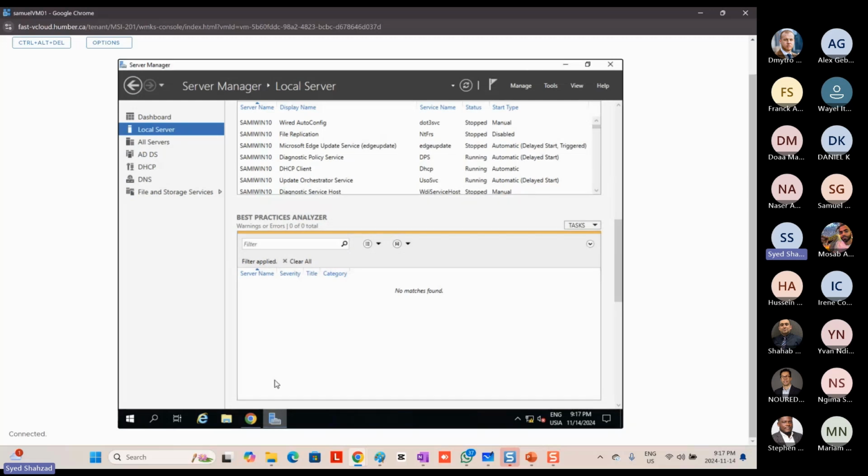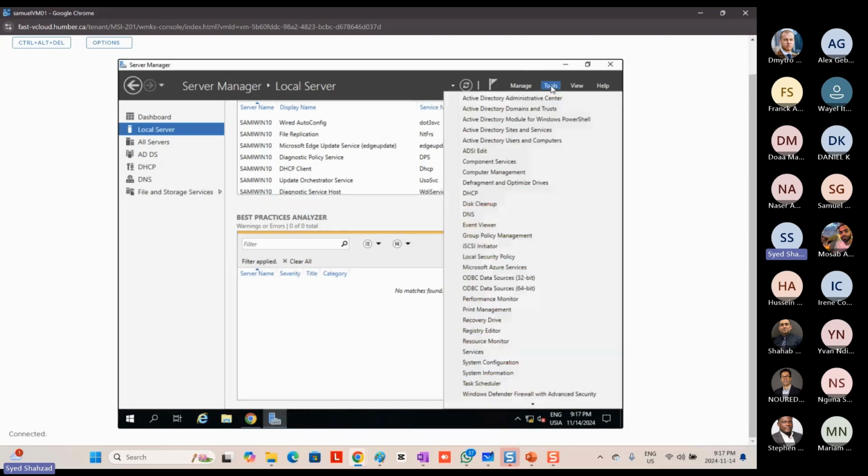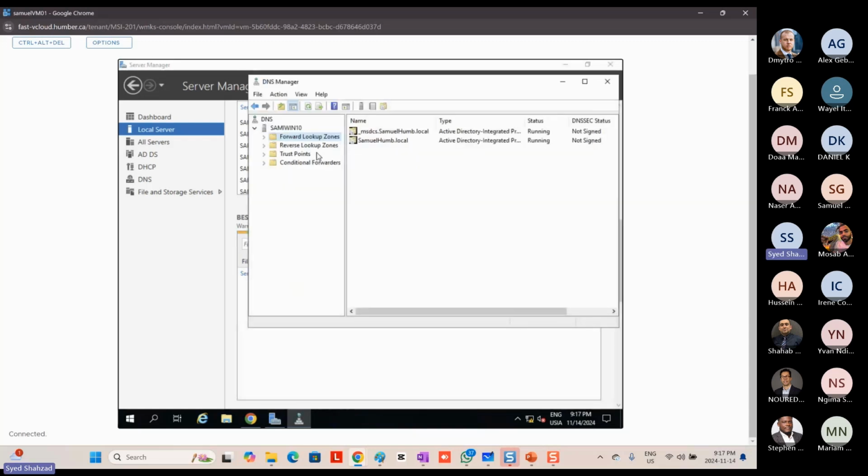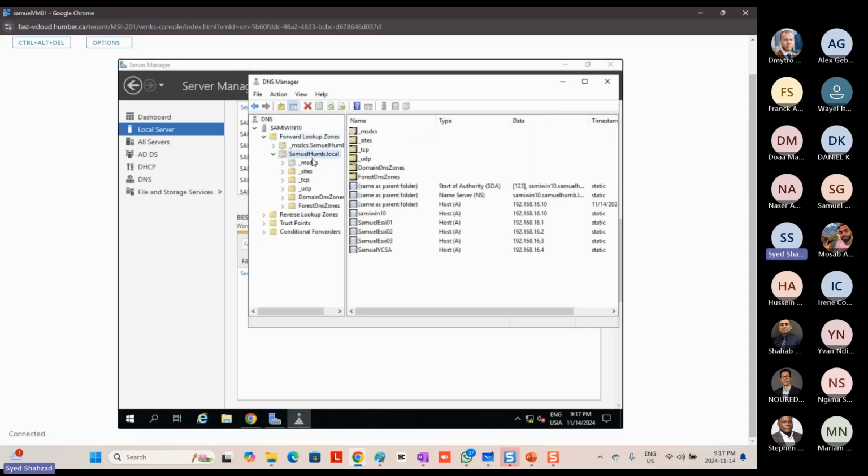So from Server Manager, top right, Tools, then DNS, then the reverse lookup zone, and then the domain zone. We have used 1, 2, 3, 4 and 10. So 5 to 9 are available, then 11 to 49, and then 101 to 254.